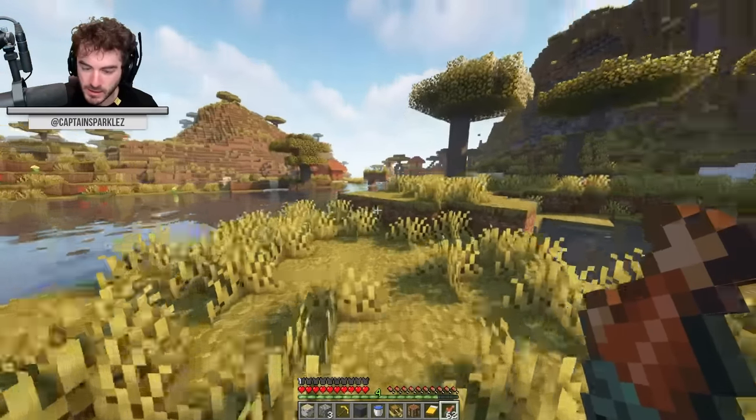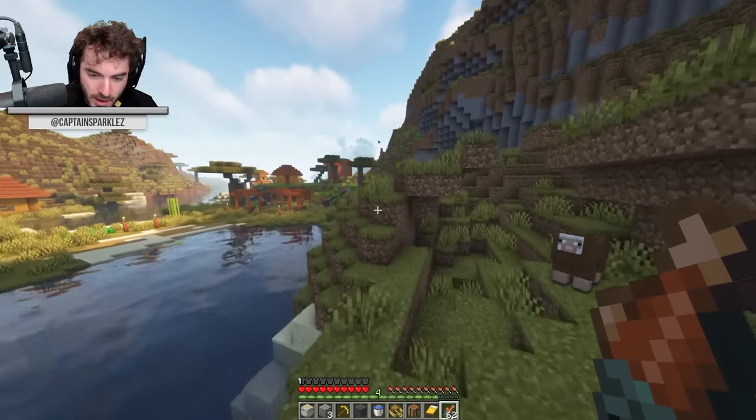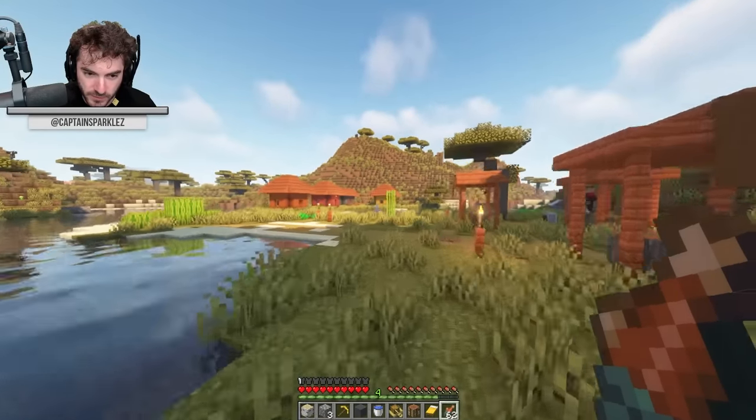Oh, 75, not 90. I know how to math. Fisherman would be 60 instead of 90. I mean, yeah, if I could get a barrel. I don't think there's any barrels in this village, though, is the problem.